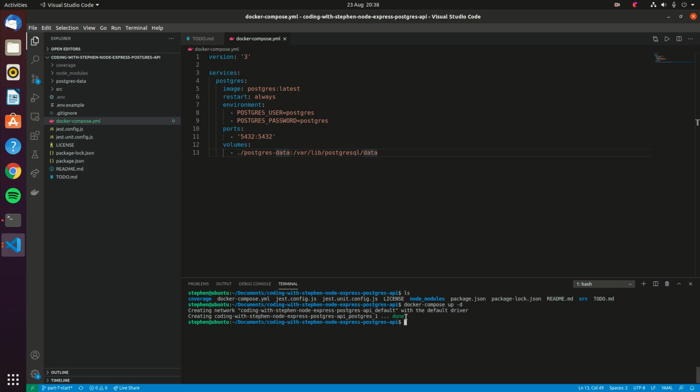If you're doing this for the first time, there'll be a little bit of work that goes on in the background here that will pull down the latest Postgres image for you and create the container. But once that's done, you should get this nice little done here. Now what I would recommend doing is you're going to want to just check and make sure that everything is running as you're expecting it to.